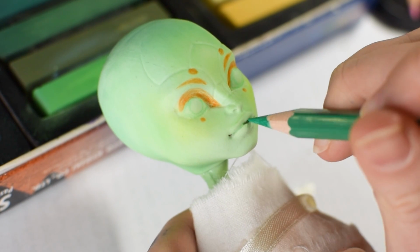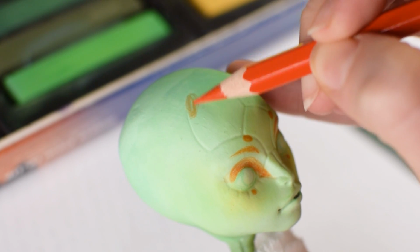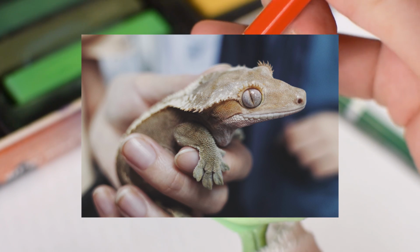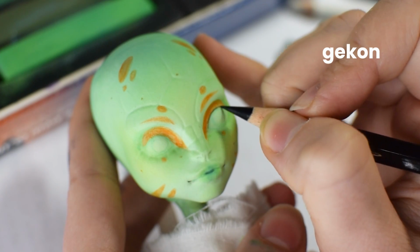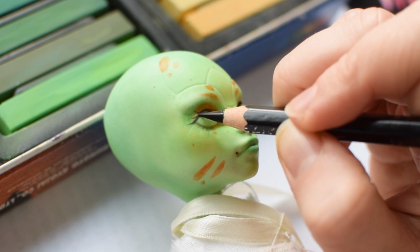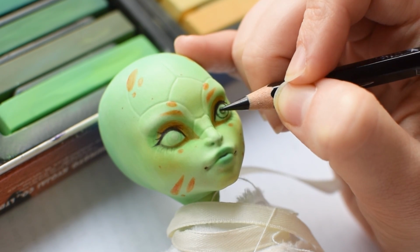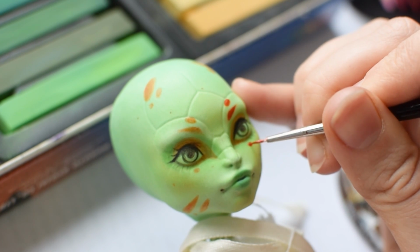I want to tell you why we chose a gecko and why we decided to name her this way. So, my friend has a pet crested gecko named Bacon. I know in English it's not that obvious, but in Polish, gekon and bekon are very similar words, so that's the joke. But I didn't want to portray this specific gecko, so we chose to change the species and be loosely inspired by the name.